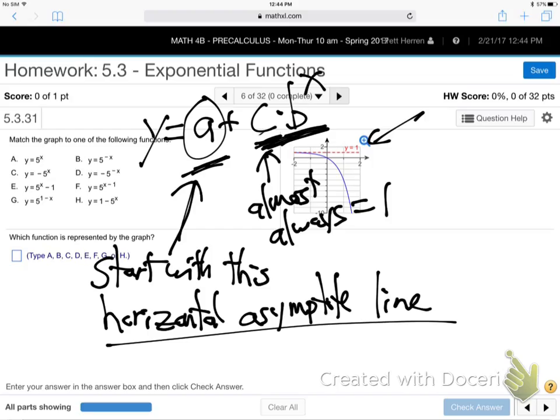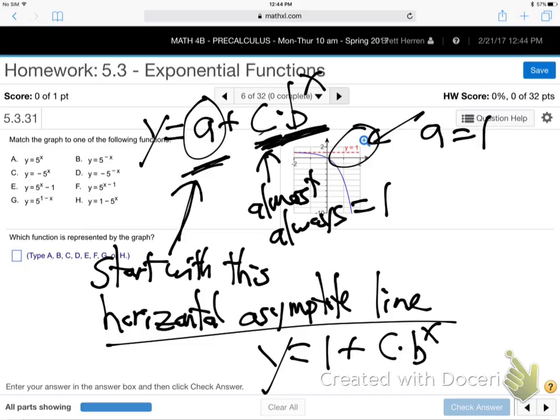So in our case, we're going backwards, right? From graph back to equation. I'm looking at the graph saying, oh, there's the horizontal asymptote. It's y equals positive 1. That's my A. So I go, okay, my equation is 1 plus c b to the x so far. See what I did there? I made the A positive 1 because the horizontal asymptote is the number added or subtracted to the base exponential thing. So plus 1, that's the horizontal asymptote.